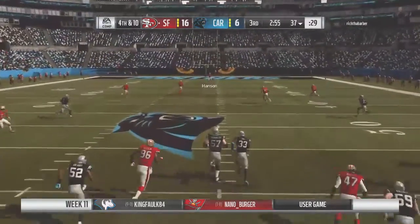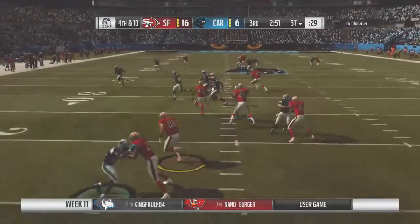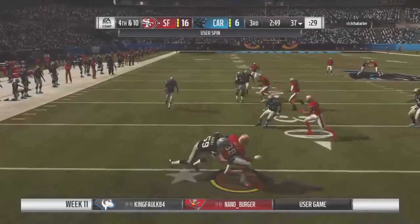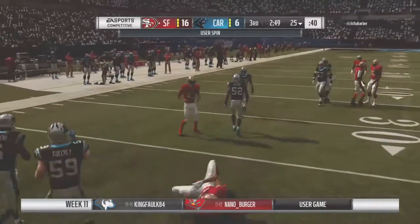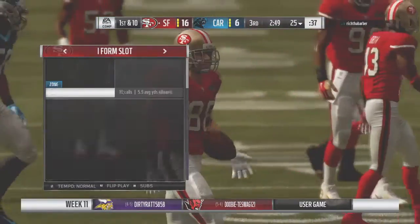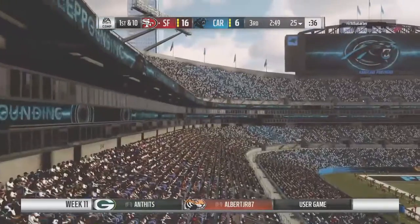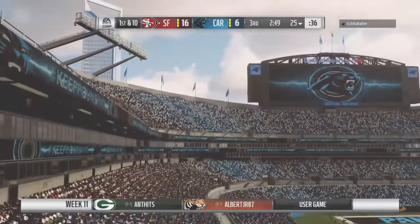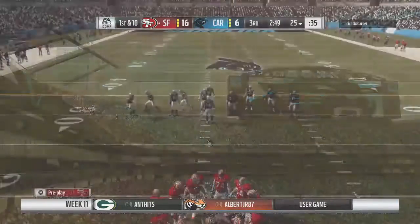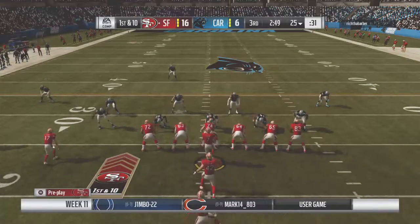And just a single punt for him in the loss last week as he sends this one away. This is taken around the 12. A good return there. Call it 13 yards. And the Niners will go on offense. 1st and 10. The 49ers offense now, they get set to head back on the field. And they had 3 points last time, but they didn't want 3 points because they were well within range of scoring a touchdown. We'll see if they can do better now.